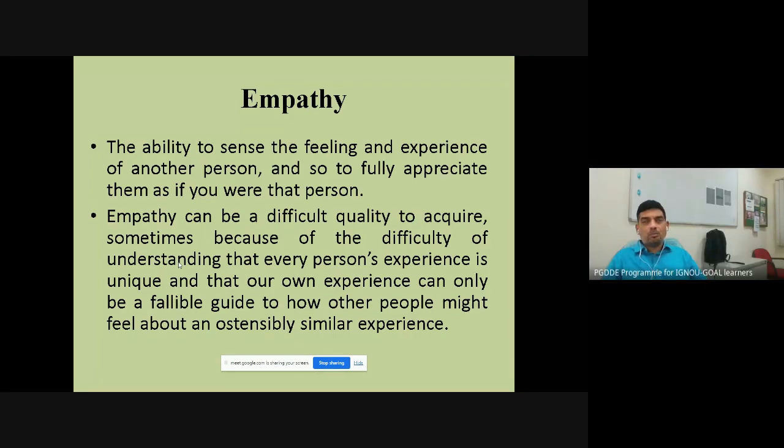See, nobody is born with all these qualities. One has to learn as they grow in their lives, from childhood, from education, and even as learners of this particular course. That's why we are discussing all these skill qualities that a counselor needs, because tomorrow if you will be a counselor, then you will definitely try to develop all these qualities in yourself, so that it will not only be helpful for you as a good counselor, but also for the learners for whom you will be providing the academic support or counseling or information or advice as a teacher, as a counselor, as a tutor. Then definitely they will also benefit.